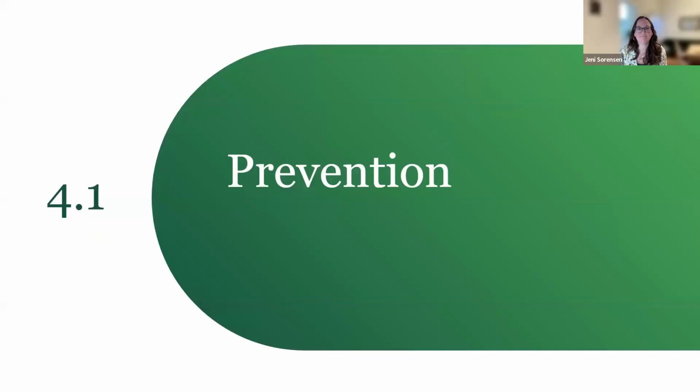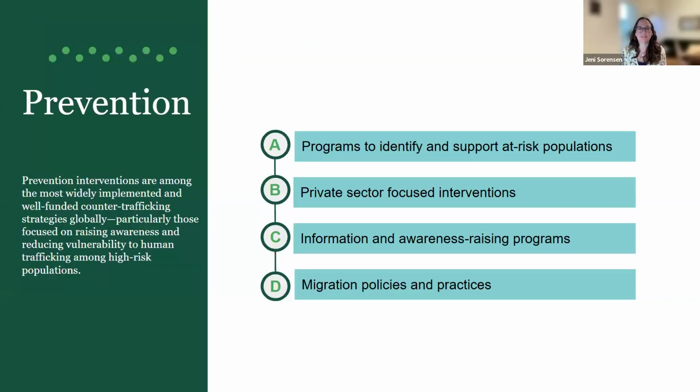Next slide. On prevention. If you go to the next slide, you'll see that this is the area that is most well-funded, with implementing organizations doing a lot in this area. And as a result, probably related, most of the research that's been done to date is also in the prevention space. So this will be the longest part of the presentation, and we'll be digging into it in four different buckets. We've broken it up into programs to identify and support at-risk populations, private sector focused interventions, information and awareness raising programs, and migration policies and practices.